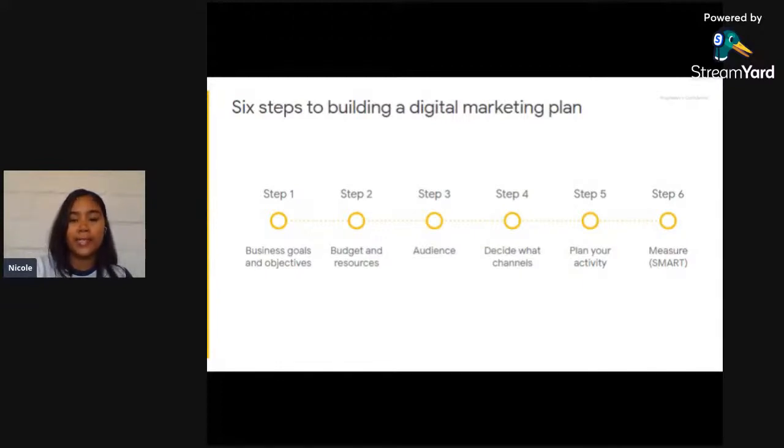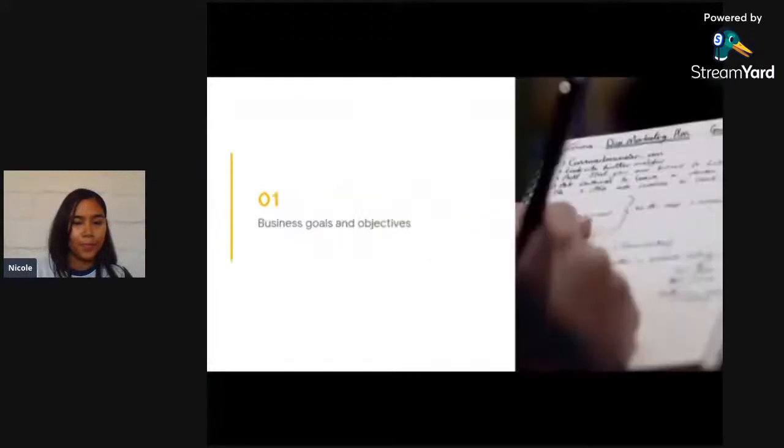And last but not least, step 6, measure. And measure by using the SMART method. Now, if you don't know what the SMART method is, don't worry, we'll get into those in just a bit. I hope you guys have your pen and paper ready to take down some notes. So let's dive in with our first step, which is business goals and objectives.